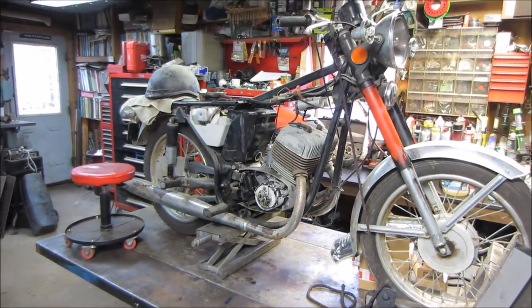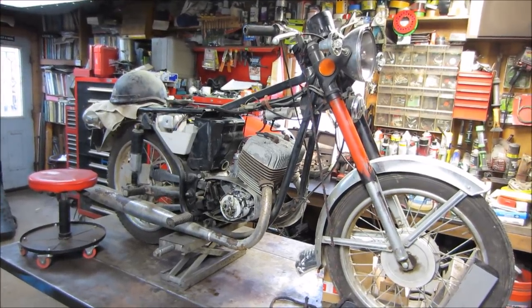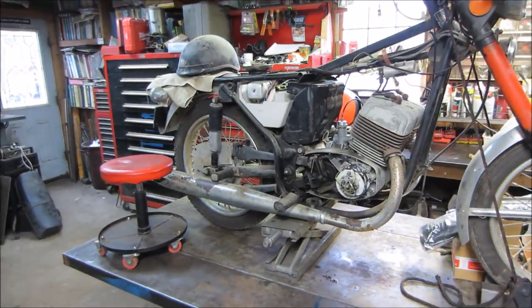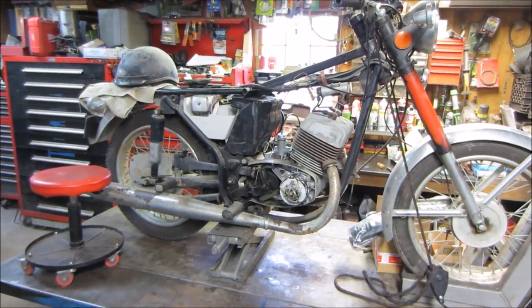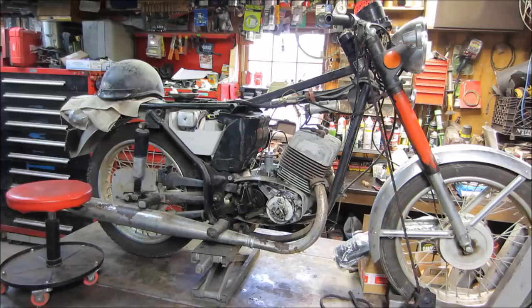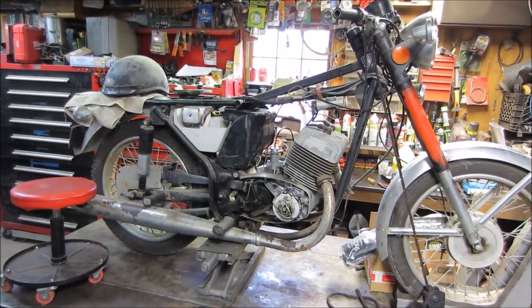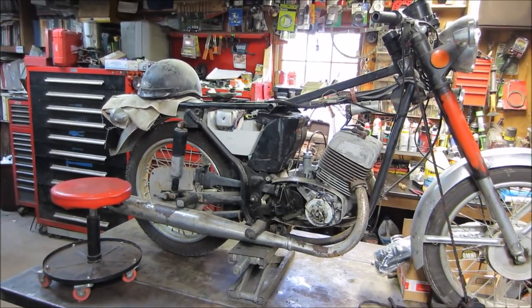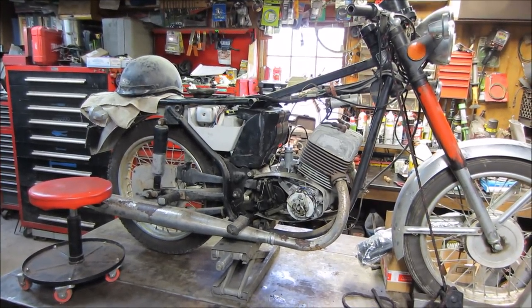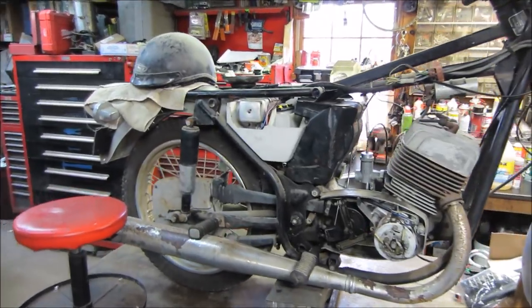I'm going to do a little bit more work on the Jawa. Take your pronunciation as you like it. It's a Jawa 350, 1979 or '78, kind of on the border there. In the process of trying to bring it back to life, you already got it running. There's videos of that, and now we're going to the point of trying to clean it up a little bit and get it more zeroed in and roadworthy.